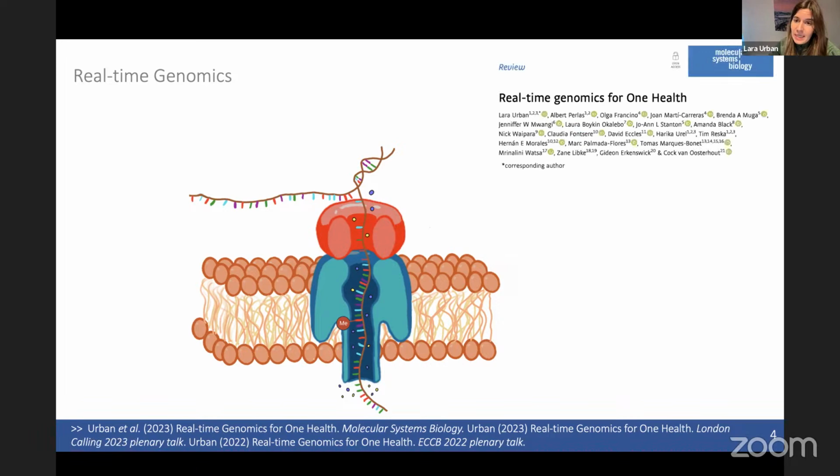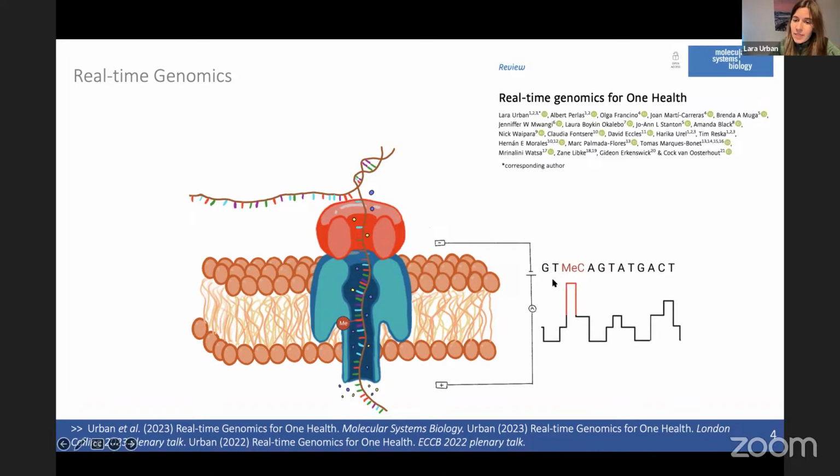And this results in the so-called squiggle data, or ionic current disruption. So it's a really dirty signal of this ionic current that we can then, however, translate into the actual DNA sequence using bespoke base calling algorithms that are also mostly based on AI, on deep models. Because we assume that a specific base combination in these pores is going to disrupt the ionic current in a very specific manner.